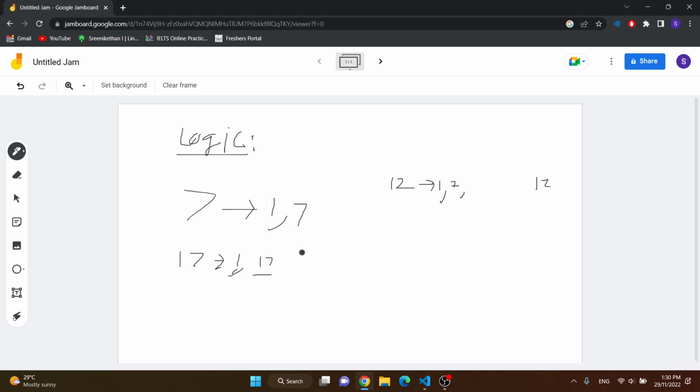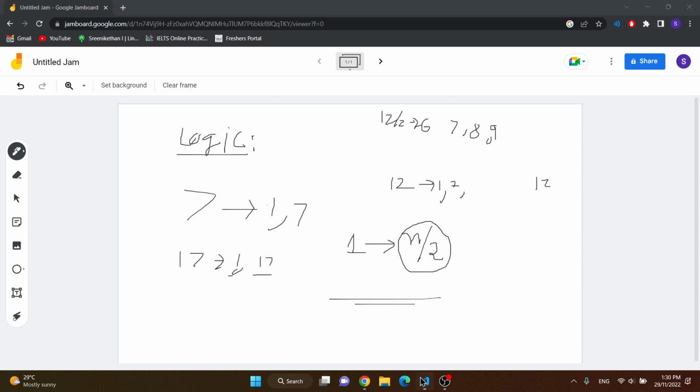So what I think is we are going to run a loop from 1 to the given number divided by 2. Why divided by 2, why not till n? Because 12 divided by 2 is 6, so any number above 6, like 7 or 8 or 9, is not a divisor of 12. So we don't need to loop it again. We are basically saving space complexity. Okay, so this is the logic. Now let's start coding.